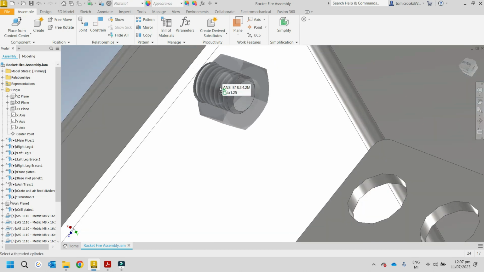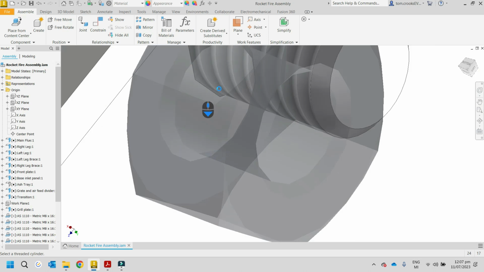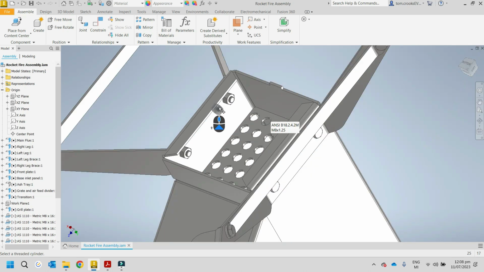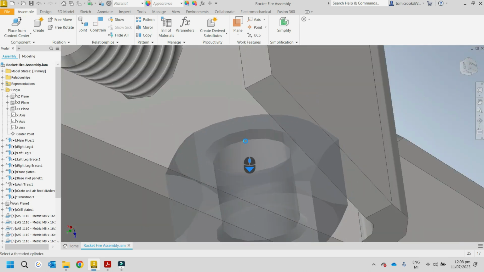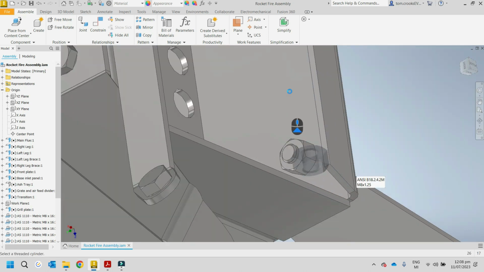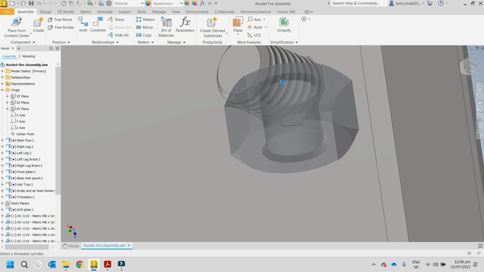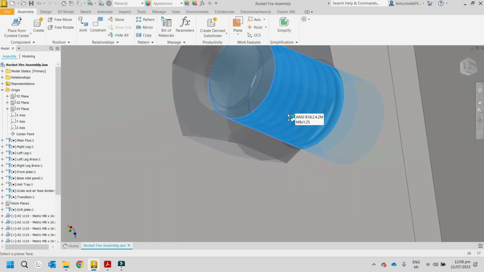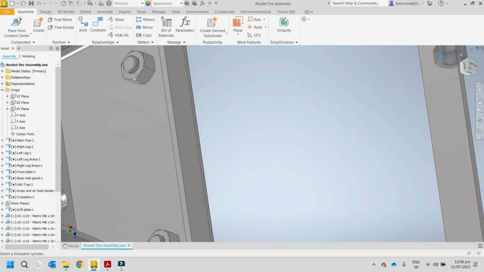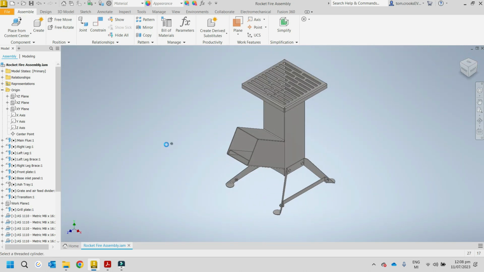Well, it didn't pick it up that time. There to there. So it can be a bit glitchy, this feature, just because it's doing a lot of thinking while you're moving around. There to there. And let's hit home. Now we've got all our nuts and bolts on there, and I'm just going to come over and turn the ashtray back on. And now we have our fire fully assembled.